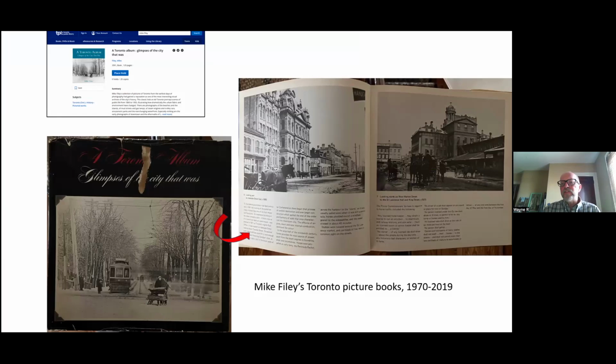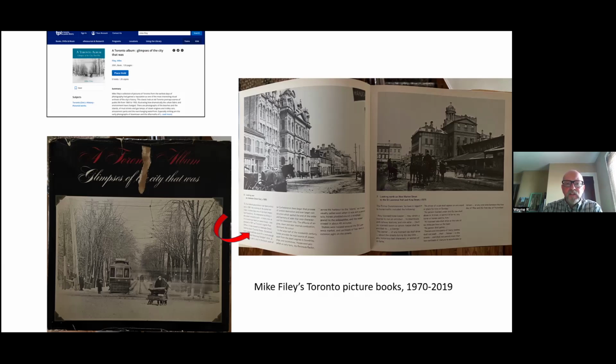And so, what exactly are these Toronto pictorial works? Well, I'm going to use some examples from the last 60 odd years or so. What's really critical is the surge in Toronto pictorial works from 1970 onwards.